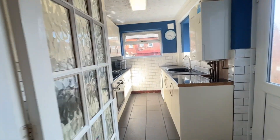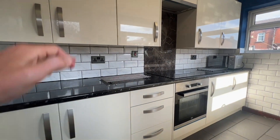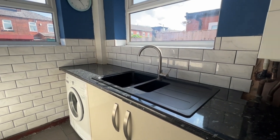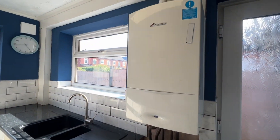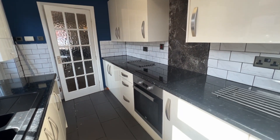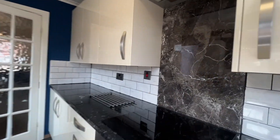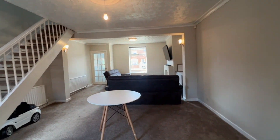Spinning around we step into the kitchen — really nice gloss finish on the cabinets, matching drawers, base and wall cabinets. We've got an integrated fridge, integrated freezer, and a lovely modern black scratch-resistant sink with mixer tap over. Very light in here with two windows and the UPVC door. There's a Worcester gas combination central heating boiler, built-under oven with grill, and an electric hob.